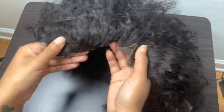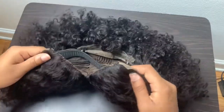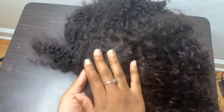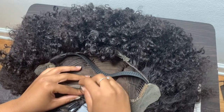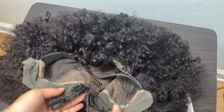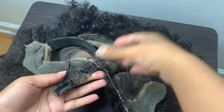I finished sewing up the first side of the wig and I'm going to go ahead and do that to the other side. I sewed it up so that there were pretty much no loose hairs or anything like that, and so that I can have a fine line to sew the clips across. You'll also need clips — just sew those onto the wig like you see me doing here. I did four, two on each side, so that it can be evenly clipped around my leave out.